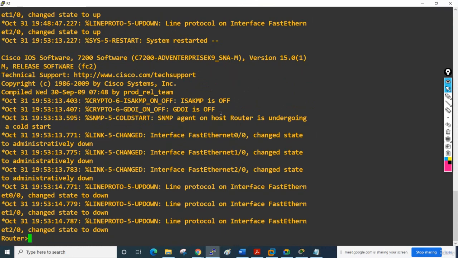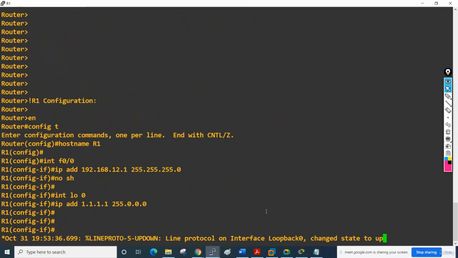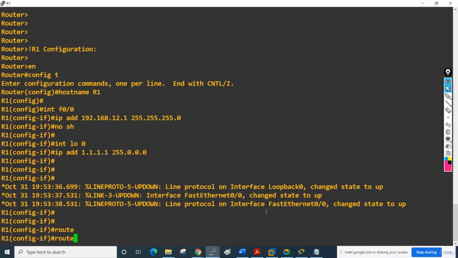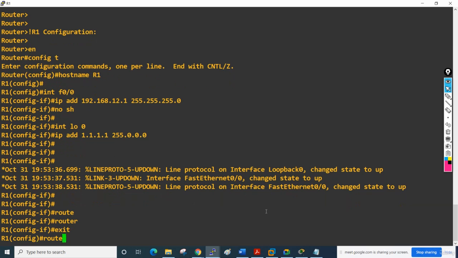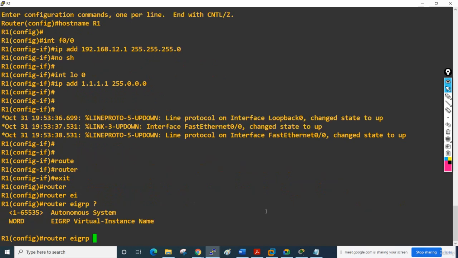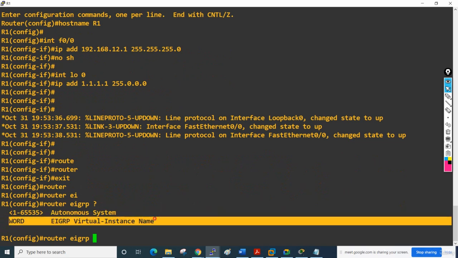I need to paste the IP address. I will just assign the IP address. So this IP is okay. Now we need to configure Eigrp. So how can we configure? We will write router, or let me exit this one, interface, and then router Eigrp. If you press question mark, you will get the option to configure the autonomous system number, AS number, or the word. This one we will learn in the NRC, not here.